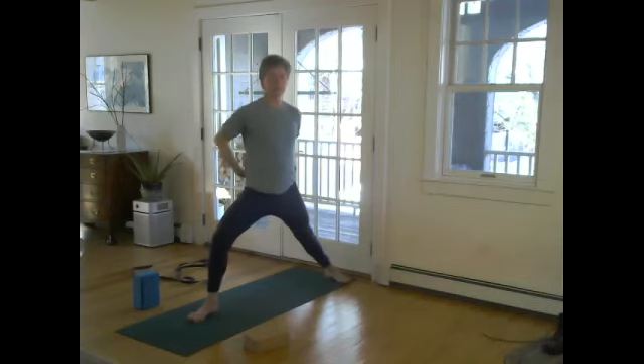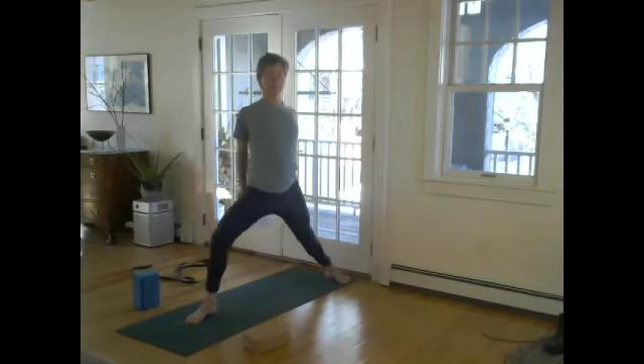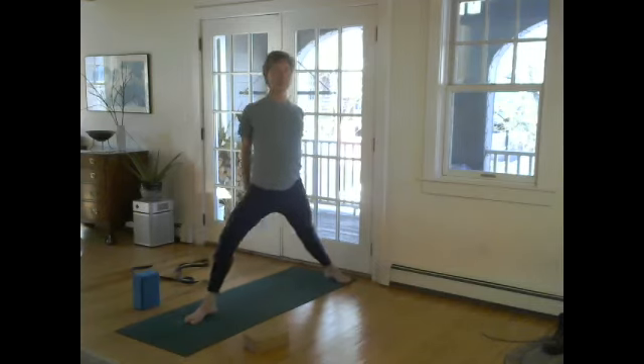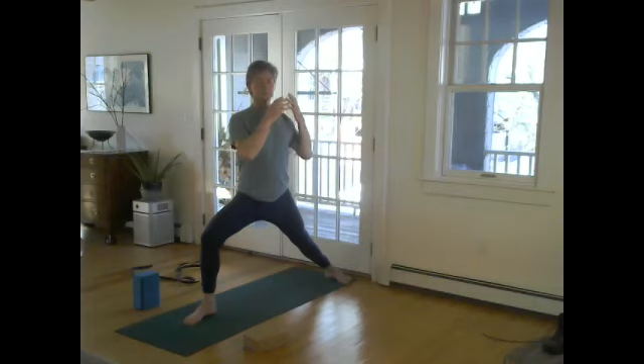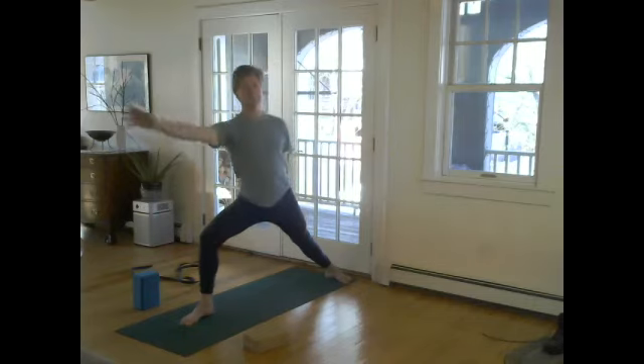Let's take the hands behind the back and grab the interlaced fingers together, just lift the chest open, inhale. As we straighten the front leg, how's the low back feeling? Exhale, bend; straighten and bend. As you bend, I want you to think about dropping into the tailbone, taking a little bit of the frontal rib opening — which it probably is — and trying to mitigate that. You can do a little bit of it by keeping the elbows pinned. Then best quality warrior two: you're going to take the backs of your hands and push them into your inner thighs, and you push your pelvis into your hands.